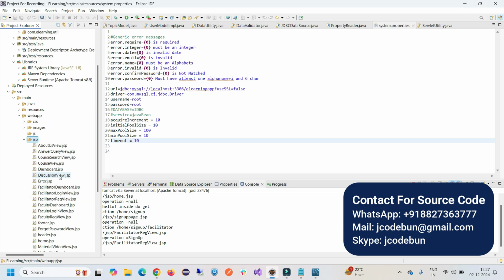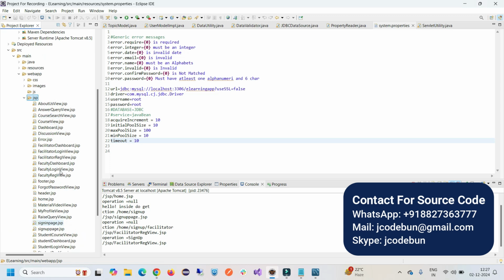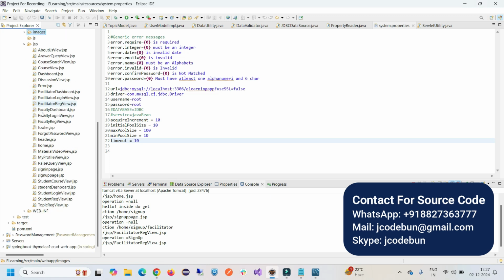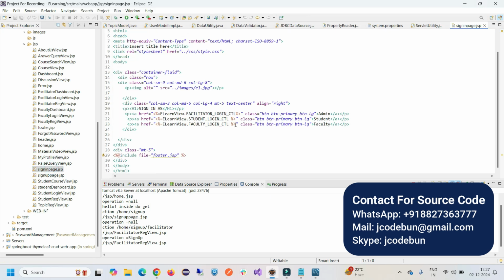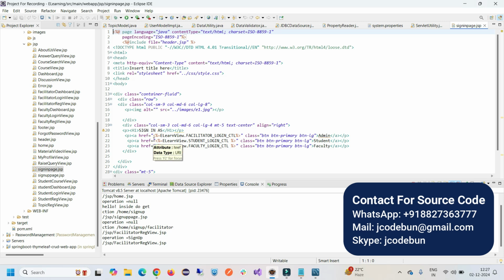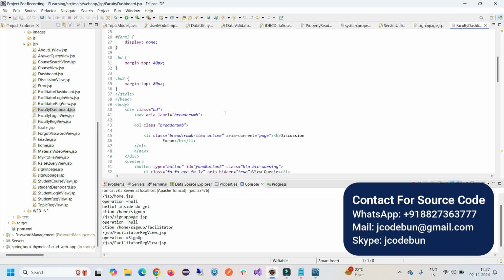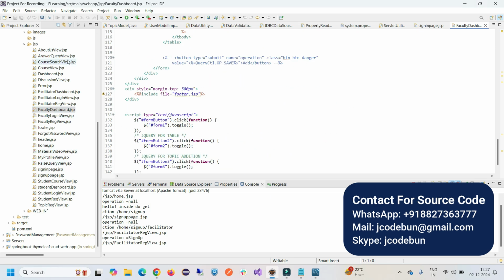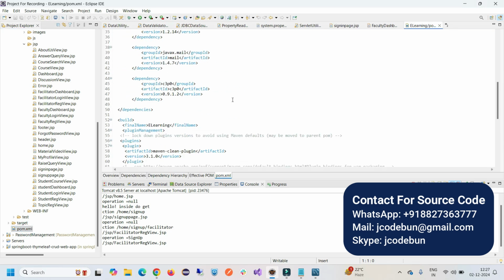It means here you can see whatever designing things that we are using. If you go to the web folder, you will find the CSS that we are using in this project, images, and the JSP files that contain the code of HTML, CSS, and different things. Let's say if I go to the sign in page, you will see this HTML code. This is combined code. We are also using JSTL here sometimes to get and read the data. So this is for designing purposes. This is your view, and here we have a pom.xml that is managing our build.